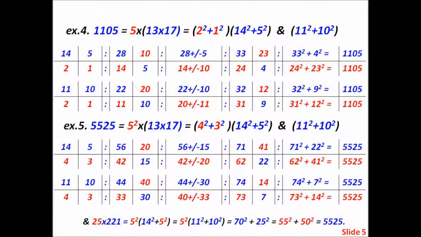Example 5 is the same as 4, except we have multiplied by the square of the third prime. We again get 4 coprime solutions, but there are 2 more non-prime solutions which we get by multiplying the 2 input equations by 5 squared, so that the roots of the equations have a common factor of 5. It is instructive to repeat this calculation by first determining the equations for 5 times 13 equals 65 and 5 times 17 equals 85, and then for 65 times 85 equals 5525, when you will then end up with a total of 8 sums of two squares equations, the reason for which will become obvious.